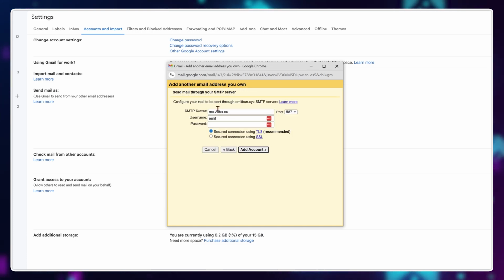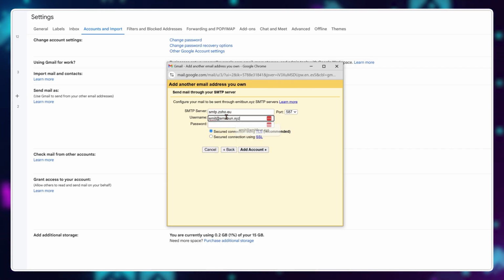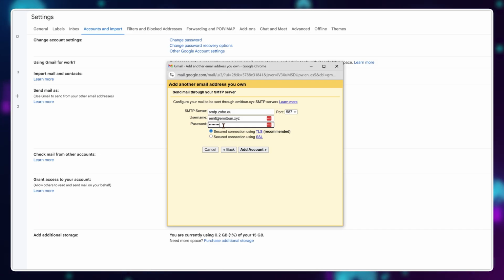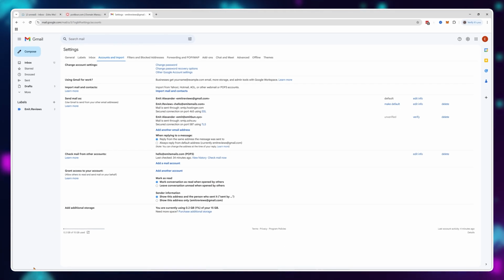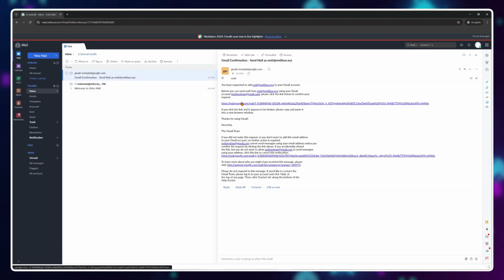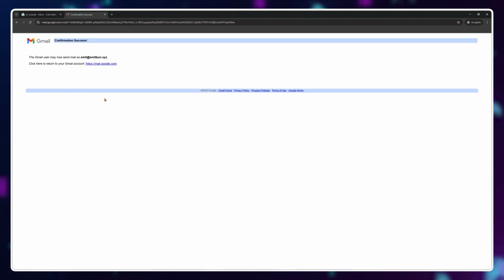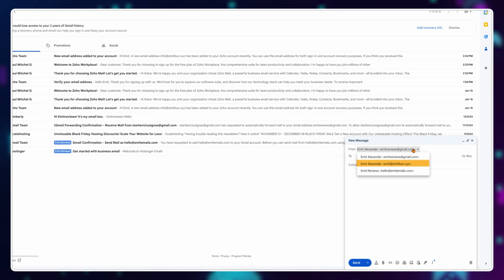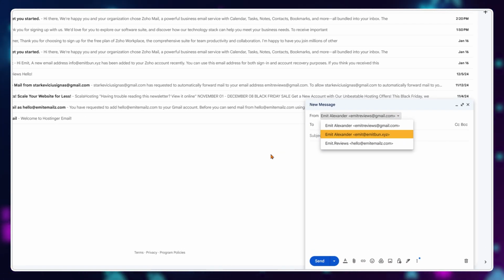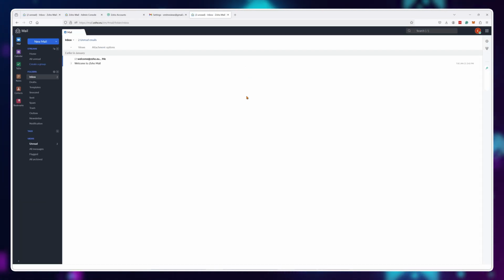For the SMTP server, use smtp.zoho.eu or whatever your data center is, it might be a .com one. For the username, input your email again, and for the password, use the password from that email box. Finally, the port is 587 and you should connect via TLS. After doing these steps, you'll get a confirmation email to your Zoho box. Clicking the confirmation will link your Zoho and Gmail accounts and will allow you to send emails from your professional email address using Gmail. But with the free version, you can't check your emails from Gmail. You still need to log into Zoho Mail to do that.